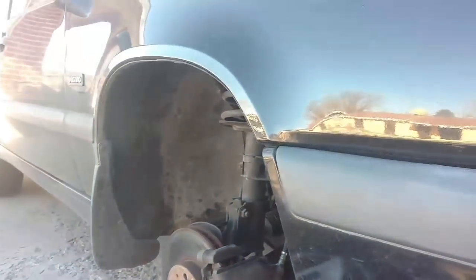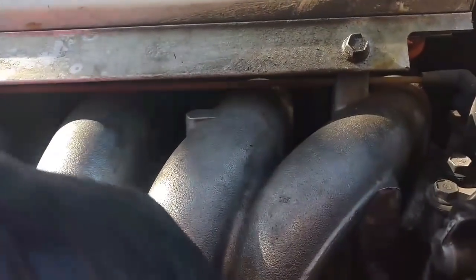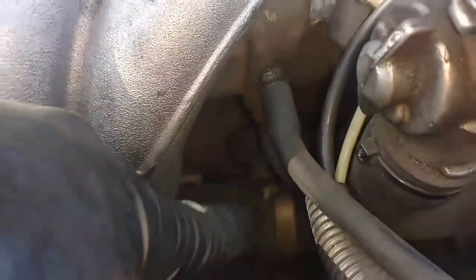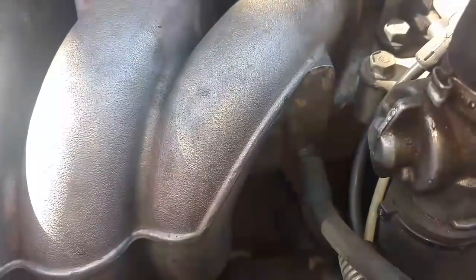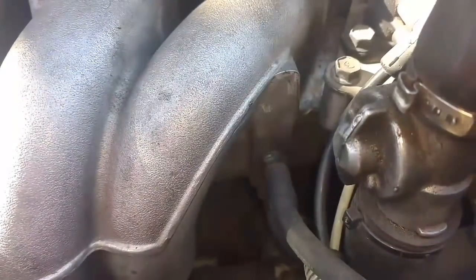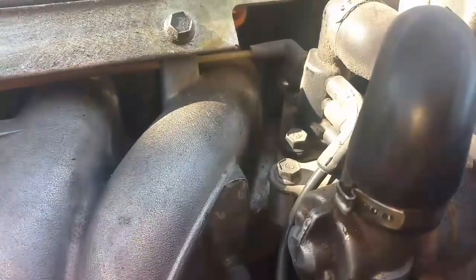I'm going to go ahead and turn the car around and do the oil change so the oil pan is gravity feeding out better, because I'm on a slight hill here and I will probably get less oil out of it. While draining the oil, I noticed a vacuum hose hanging under here. I went up top to see where it was hanging from — it was hanging from this lower port right here, which goes back to the turbo bypass. I don't know how long that's been disconnected, but that's a boost leak for sure. So I plugged it back in, but I'll check it next time to make sure it hadn't come back off. If it comes off again, I'll put a zip tie on it.